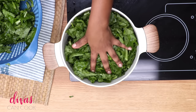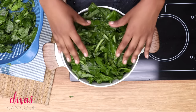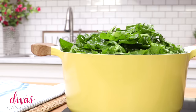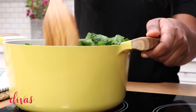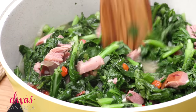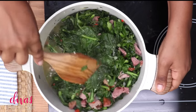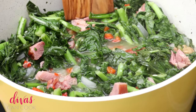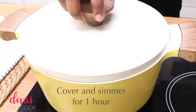Now go ahead and add these greens to the pot — it's going to be a whole bunch but they will wilt down really quickly. Just throw them all in, press them down a little bit, and after a few minutes they will begin to wilt down and you'll have more room to stir. Some people like their turnip greens like this — no way, not me. I really cook my greens down; it may be a southern thing. Every time I have greens outside the south they're kind of crunchy and I don't like that. I like them really cooked down, so I'm going to cover it up and simmer for one hour.